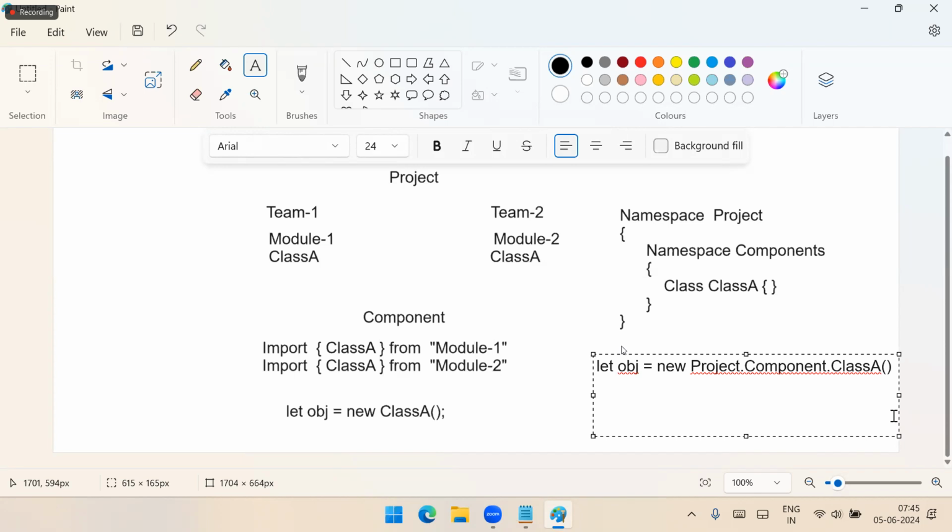That means every module has its own namespace. Then you don't have a problem. That means you can say that this belongs to which module? Module 1. And that means this is module 1 class A. You created an object for that.